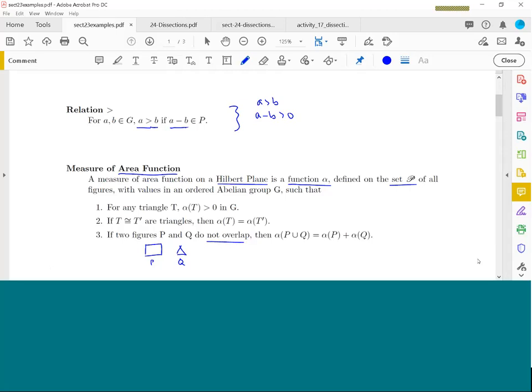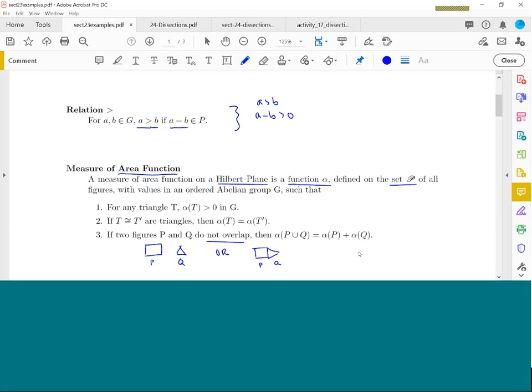Now, what happens in the other situation where they're not disjoint pieces, but they actually are two different figures, here a square and a triangle, but they share a side. Turns out this is also called non-overlapping. Sharing a side is fine. And here your union is this pentagon shape here, the sort of sideways house, if you will. Well, the area of the union would be the area of this sort of sideways house, and that's simply the area of the two individual pieces added together. Notice this is totally a technique that we've used way back to whenever you were first calculating areas, probably years ago.